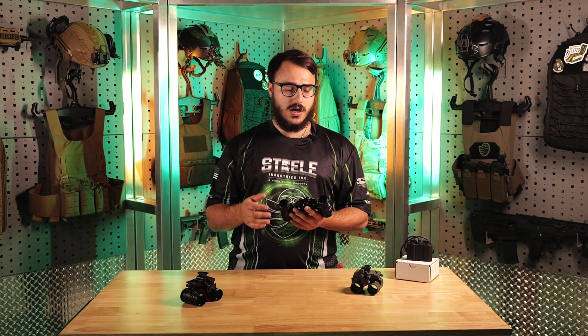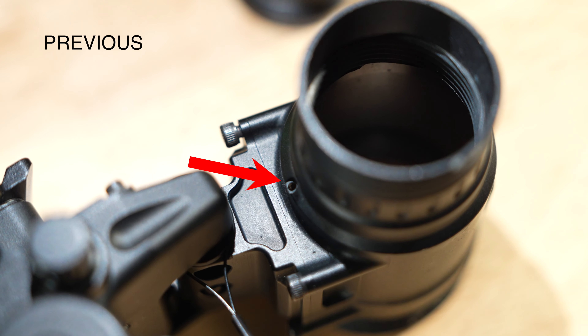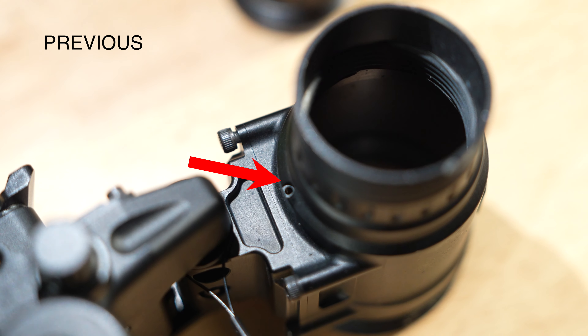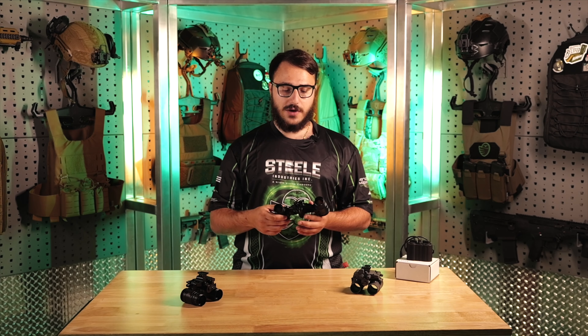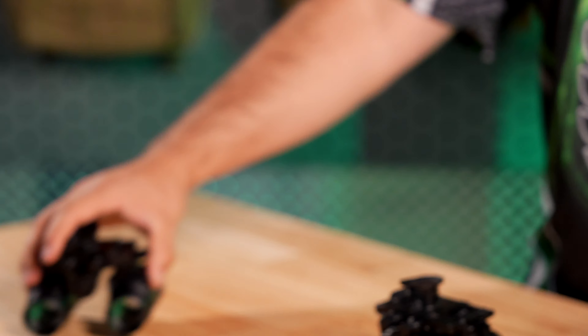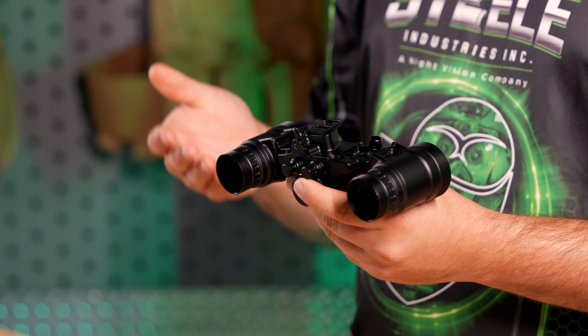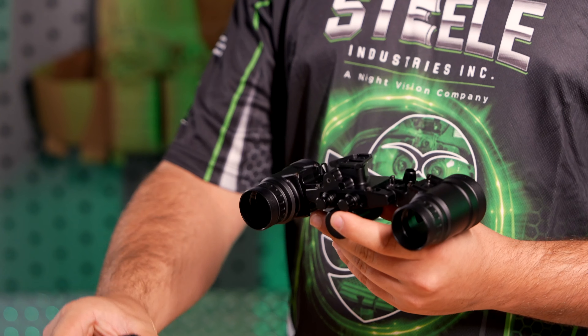From a builder perspective, feedback we received was that we don't want to epoxy the pin indent to hold the tube in. We wanted to make a callout for it when the pods are being machined and just have it built into the housing. With all that being said, we now have the final machined version.